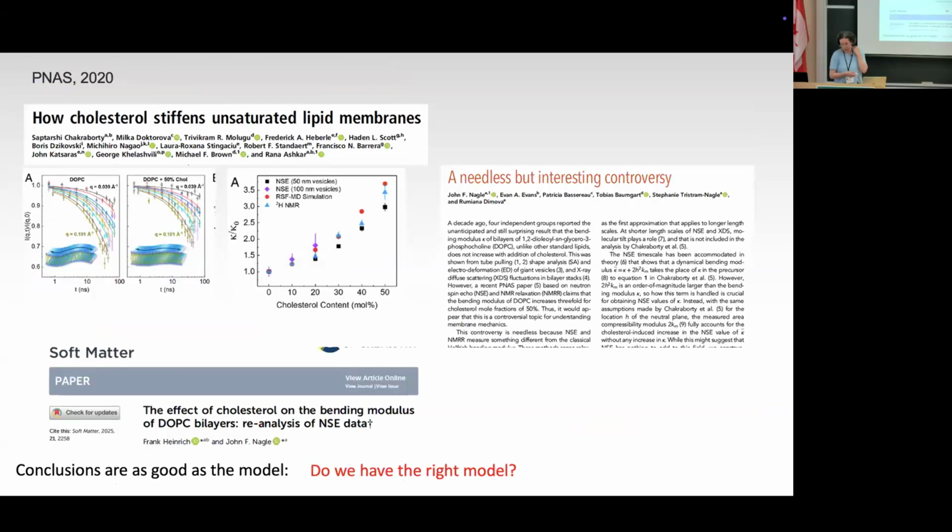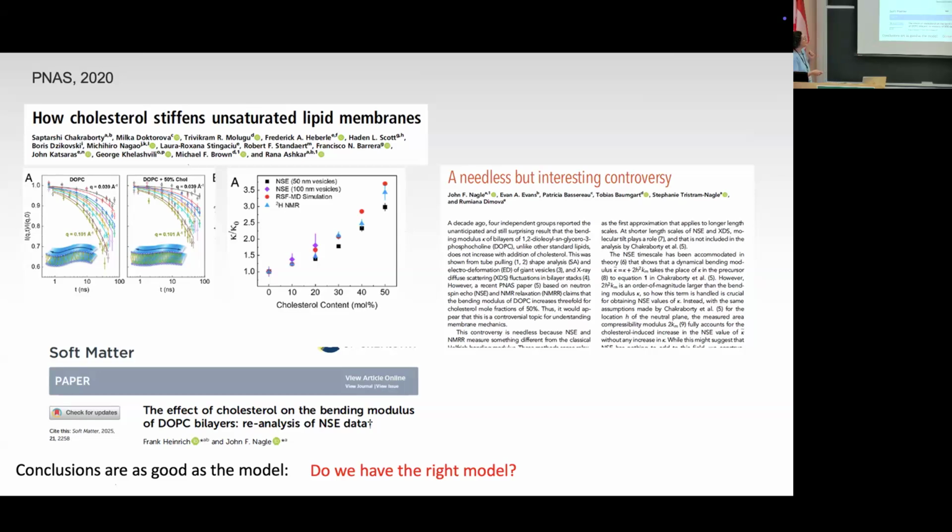So how did I get into this problem? This is one of those situations where there are experiments, and people use models to interpret these experiments, but conclusions are only as good as the model used. So it's a bit of a cautionary tale that the path between experimental measurement and conclusion goes through a model, and one has to be very careful about the model.